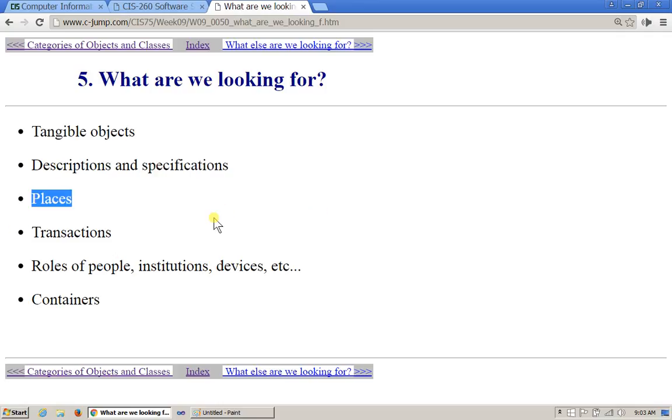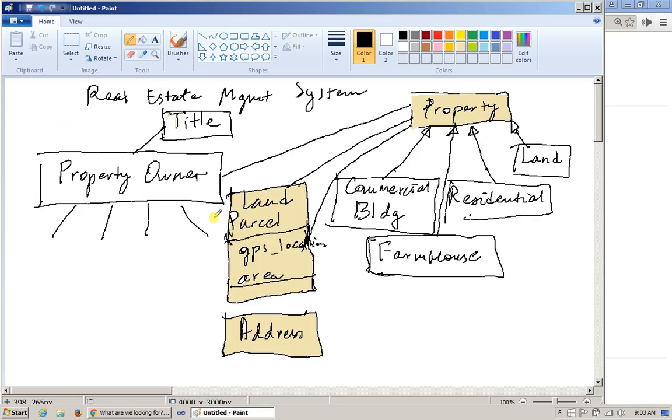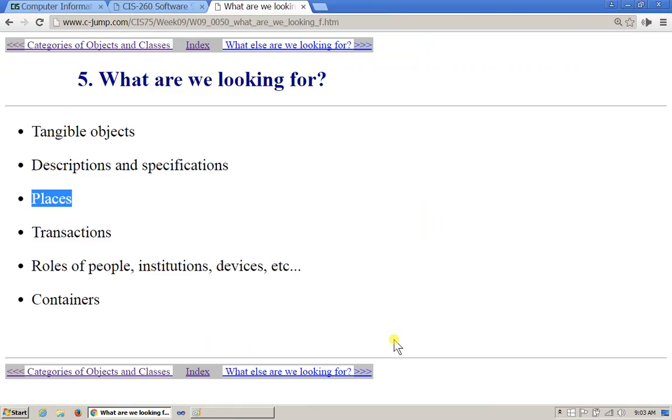Places, so these are kind of natural, another type of thing that would suggest creation of objects. So places, I'm thinking, I don't know if over here maybe an address qualifies for places. As we move along, we may find more examples in our presentation.